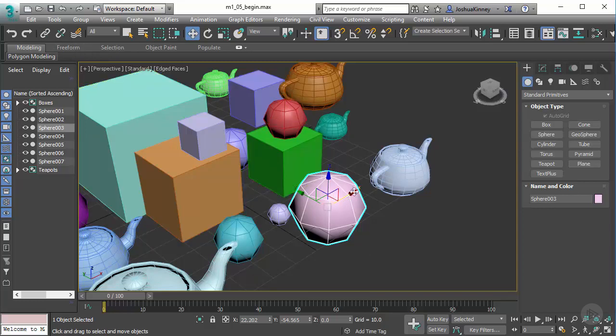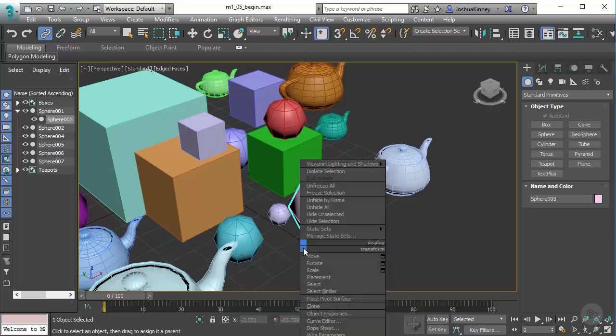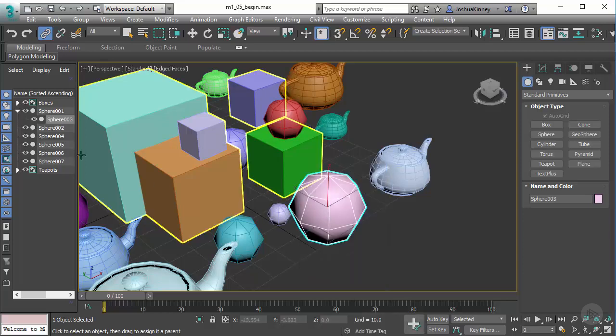So I'm going to select the big sphere here, and I'm going to choose the Select and Link tool, and I can left click and drag to the small sphere, and that will make the big one a parent of the small one. So you can see sphere 1, which is this one, is now a parent of sphere 3. Notice the hierarchy that we have here.